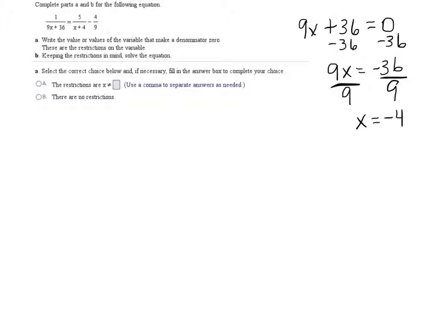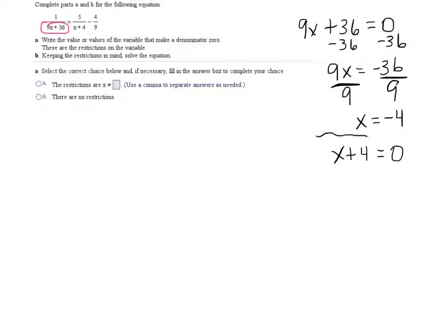So if we plug negative 4 into this equation for x, it's going to give us 0 for a denominator. It would give us 0 for this denominator. And if we notice, if we plug in negative 4 in this denominator, we would also get 0. So that is the same value that makes the denominator 0 anywhere in the equation. There's no way to get 9 equal to 0, so we don't have to bother trying to set it equal to it. It just doesn't happen. So if it doesn't have a variable in the denominator, you don't have to worry about it. If there is a variable in the denominator, set that equal to 0 and solve.